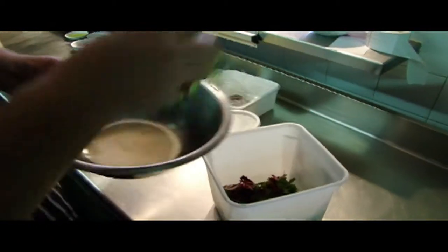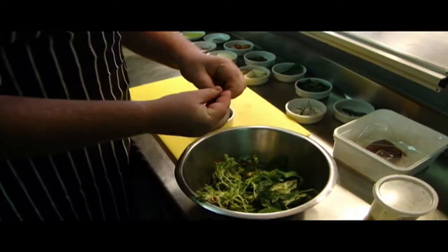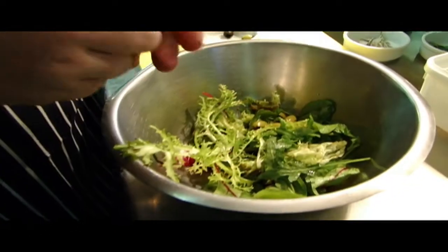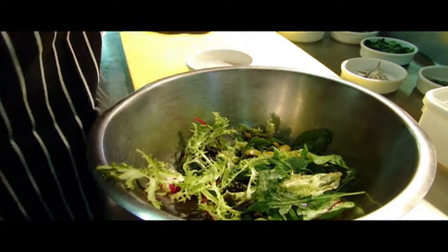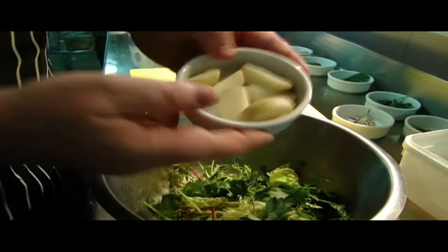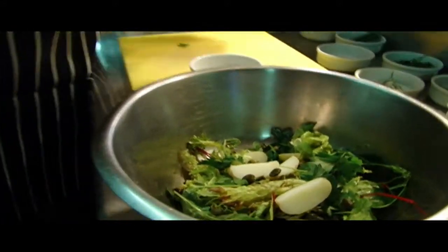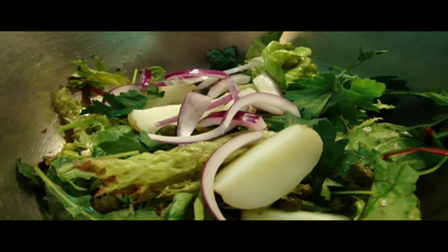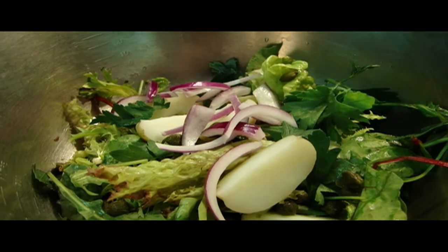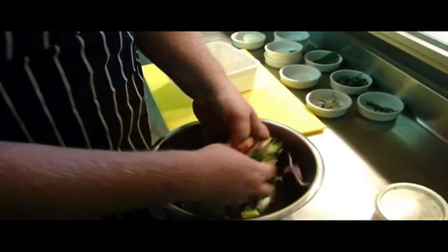So, to assemble the salad — mix in a bowl, one portion — a nice generous handful of the salad leaves. Break up the olives into it. These have been marinated as well, just in some chilli and garlic. Flat parsley goes in there as well. Your quartered new potatoes, all goes in. Capers, red onions, all straight in. Cherry tomatoes, halved. And then you don't dress it till the last minute because you don't want your leaves to get wilted.